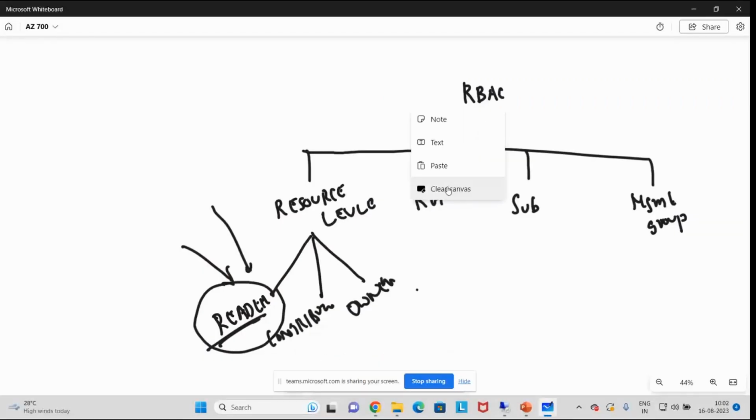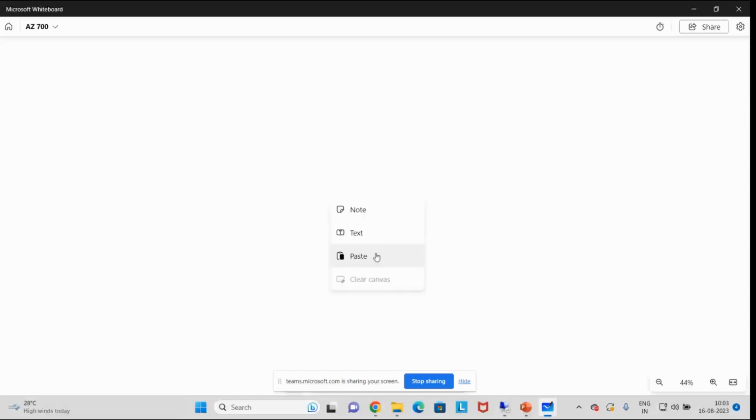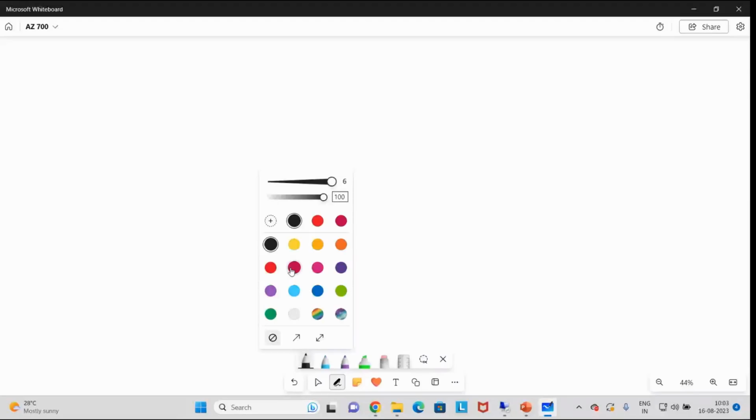Just a while ago we had a discussion about RBAC. We understood that role-based access control can be configured at different levels. The resource level we saw yesterday. Right now we are discussing how to configure it at the resource group level. While doing this lab, we have taken a few examples here. RBAC is available at different levels here.